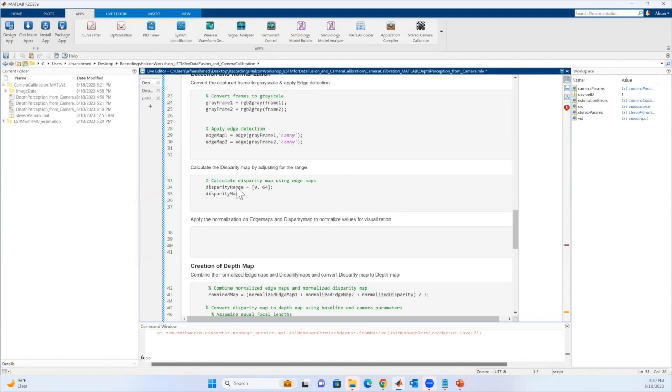I will create a new variable called disparity map, and I will use a disparity function. When I open the bracket, it's going to suggest what I need to pass into this. It is image 1 and image 2, these grayscale images, and I will define the disparity range.